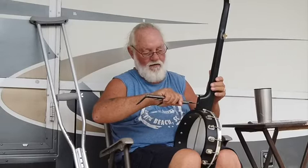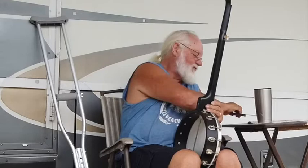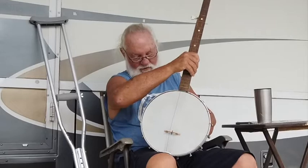See, turning this screw may change the angle of that neck a little bit. Or it may not. Maybe you have to loosen the bolt. Probably do have to loosen the nut here for that to work. This is the cheapest of pots. It's an old pressed wood pot. Got quite a rough, rattly noise.